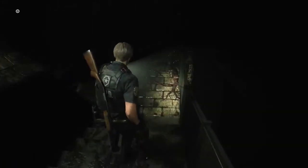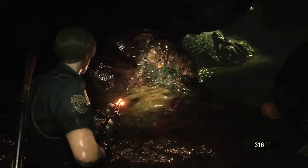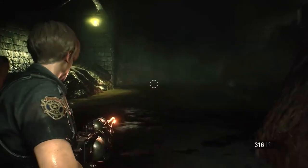Luckily, I at least have a flamethrower. It's true. And you killed everything in here, luckily. I think it's stupid that you can't crawl into those tunnels, but they can crawl in and out of those tunnels. Yeah. So, I mean, what can you do? It makes a good flashlight. That's because I'm holding a flashlight.